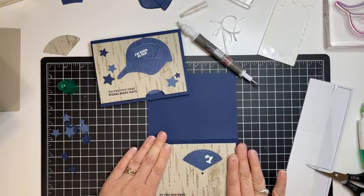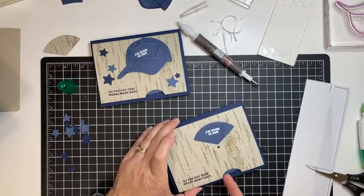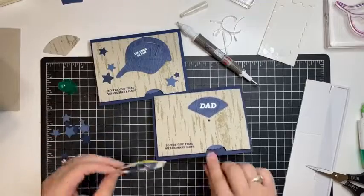Okay, so then you're going to just adhere that to the front of the card. And there you can kind of see how it turns. Like I said, very important to glue down those edges. Now, while that's up, let's glue this.